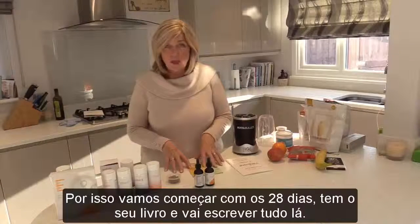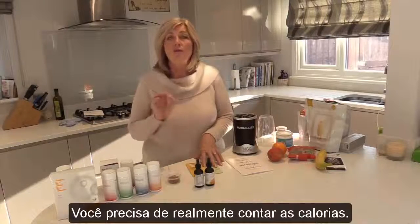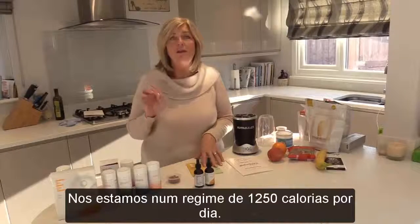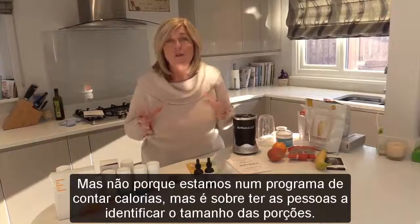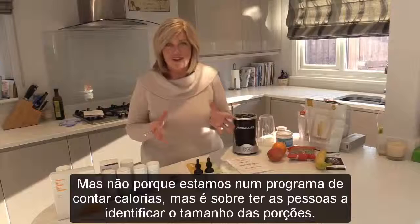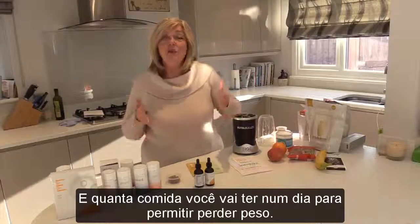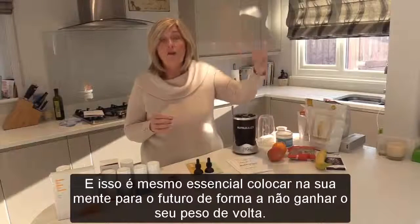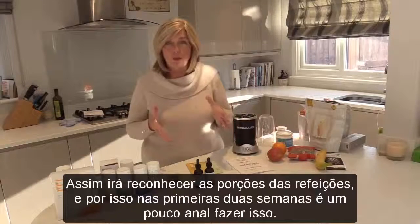So we're starting with our 28 days. You've got your notebook, and you're going to write everything in there. You need to really count the calories. We're a 1250 calorie regime, but not because we're a calorie counting type of program. It's about getting people to identify with portion sizes and how much food you will have in a day to allow you to lose weight. That's really essential to put in your mind for the future, so you don't gain the weight back. So you get recognized with meal portions.